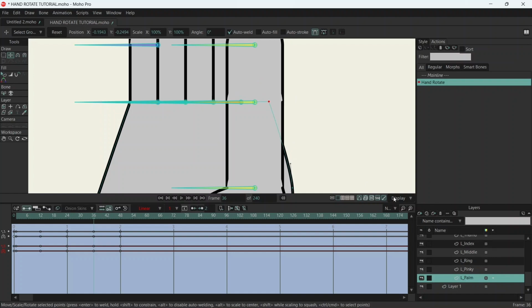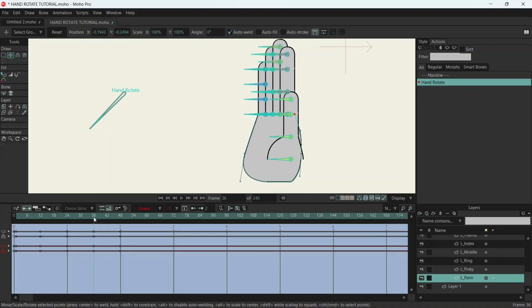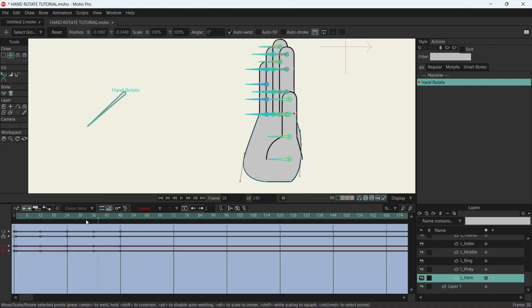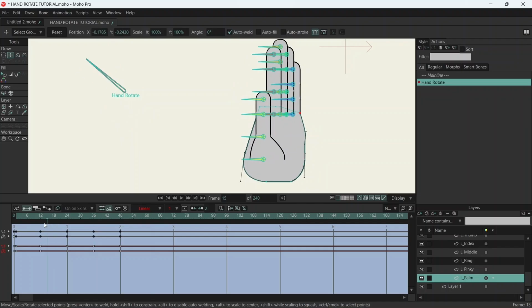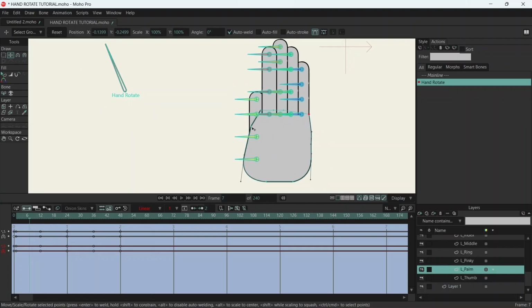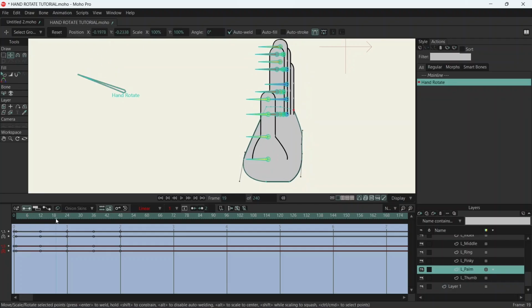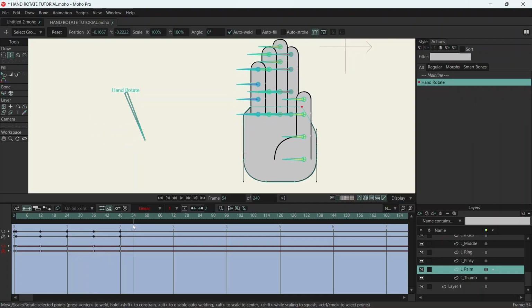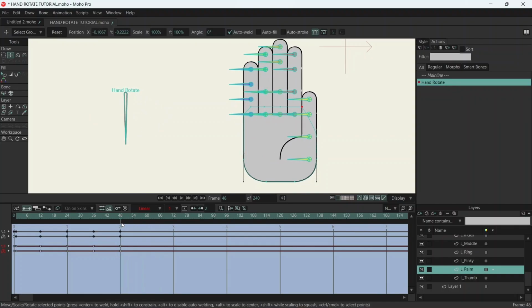All right. So here it will come in and just frame by frame it. There we go. The thumb needs to go behind it a lot faster.